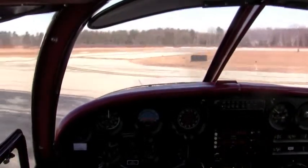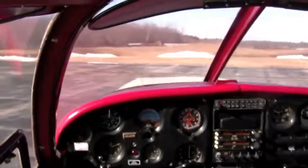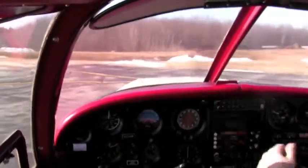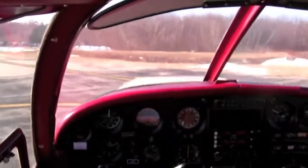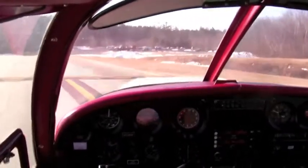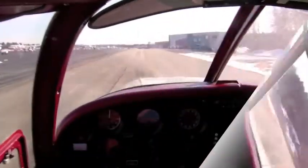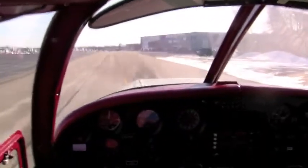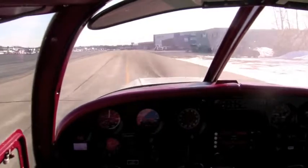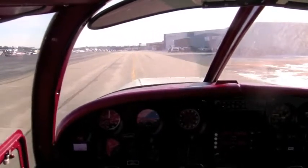The controller used non-standard phraseology there — he said 'back door,' but what he means is the inner ramp. So instead of staying on the main taxiway, which is Alpha, we're going to go towards the inner ramp. I'm going to call the Infinity unicom and have them come out and greet the aircraft and bring us in to stop. We'll put a little fuel in it.